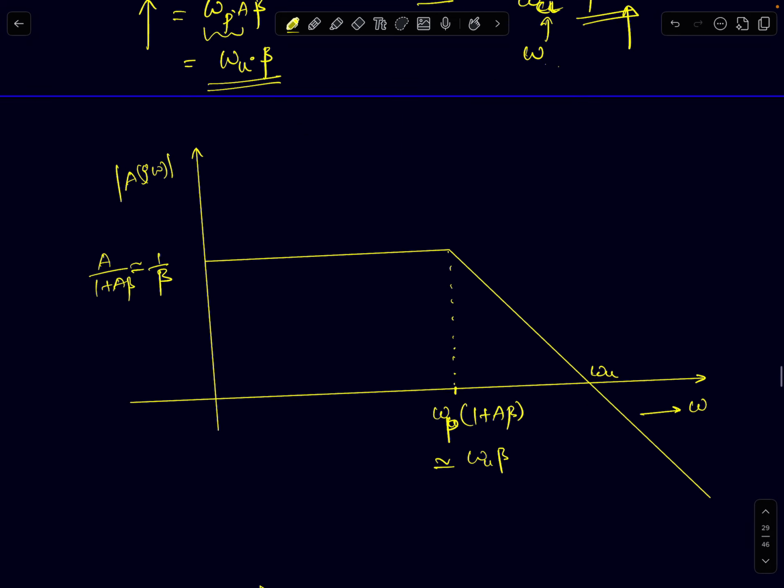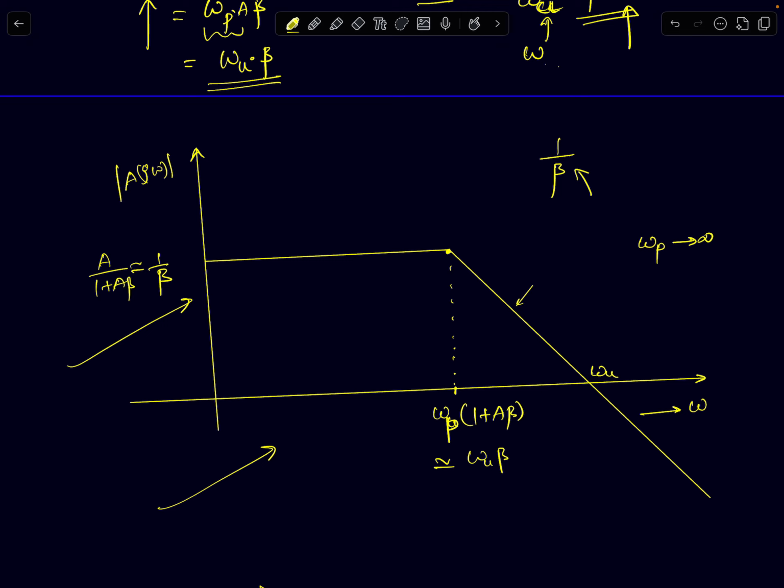Now let's, okay, I'm just showing it on the frequency response curve. This feedback system is supposed to give you ideally a DC gain of 1 by beta. If the op-amp's UGB is infinity, meaning the op-amp's first pole is at infinity, then it will remain constant. It will be 1 by beta for all frequencies. But if I take the op-amp's finite UGB into account, then you can see that the closed loop response will have a 3 dB bandwidth, meaning after this frequency the gain will start decreasing with a single pole roll off, 20 decibels per decade roll off.